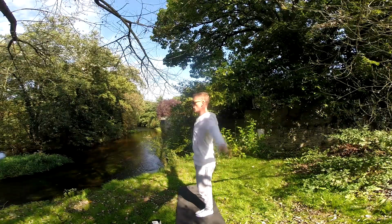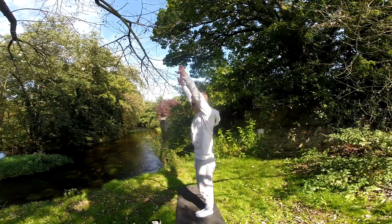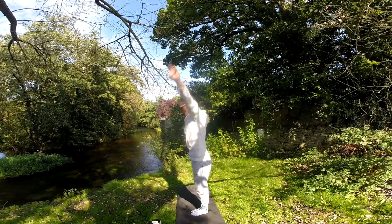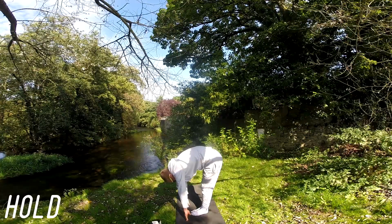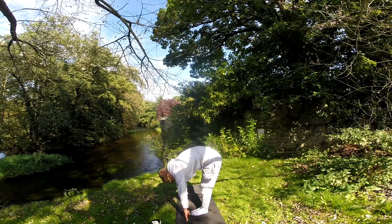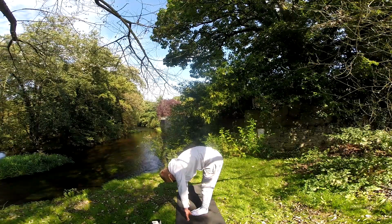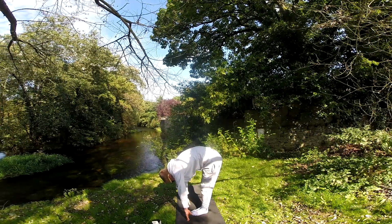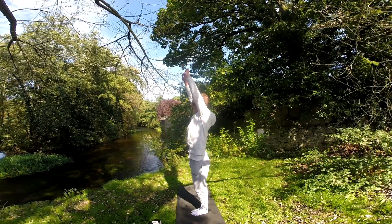Next we're going to stretch up and make sure you pull your ribs in, have a straight back, not a curved one. And then you're going to stretch down. And make sure you're keeping your legs straight, touch the floor if you can. If you can't, go down as low as you can and hold, but make sure you're keeping your legs straight and you can feel the stretch in the back of your legs. And you're going to do this 2 or 3 times.